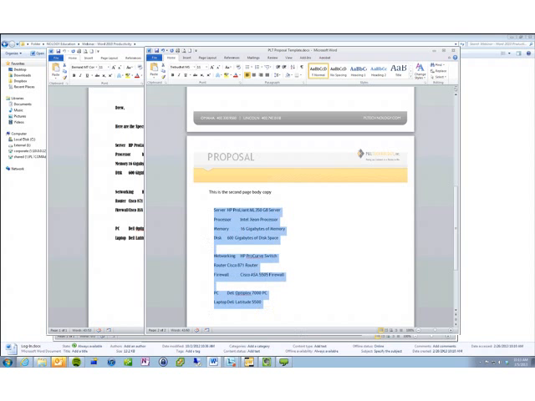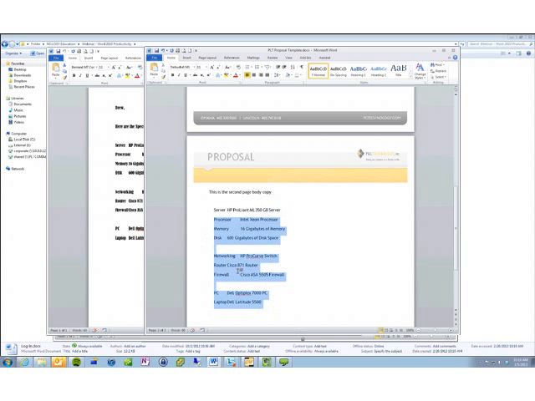So the next step we're going to show is, now that we've pasted this information into our document, we want to put this into a proposal, and that's kind of hard to read the way it's laid out and the way it was sent to me. So what we'd like to do is convert this into a table so it looks real nice. And there is a great way to save time to turn text like this into a table. So we're going to highlight all of this text.